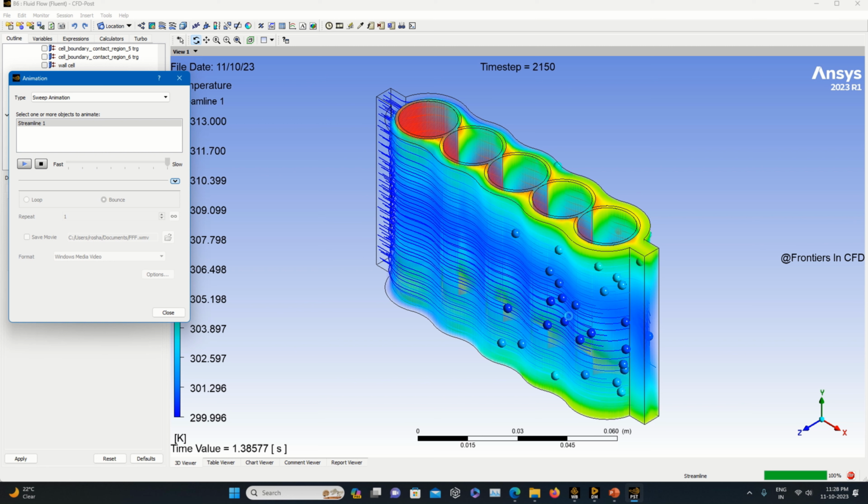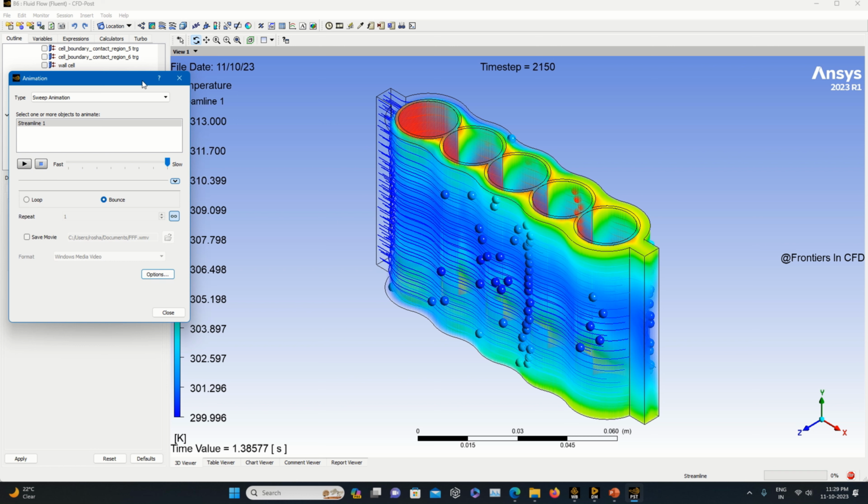Now while moving, you might have observed that the color contour for the particles has changed. Initially when it is coming from the inlet it was all blue. Later on some of them changed color, maybe to somewhat light, say green. That indicates the heat has been taken up by the fluid particles from the cell. Whatever heat is generated in the cell through the casing has been taken away as the particles move from inlet to outlet. So this is one way of visualization.